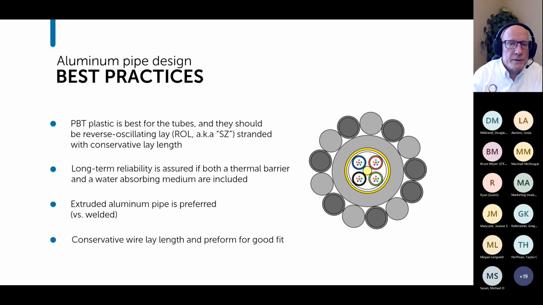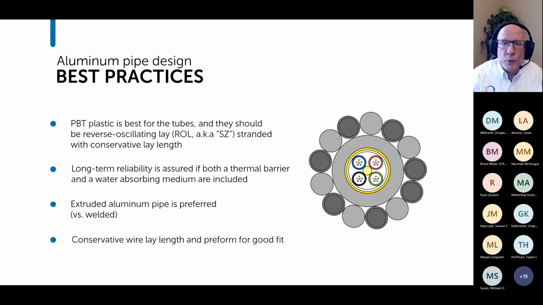Best practices for this type of design, first up is what plastic do you use for these plastic tubes? There are lots of different plastics out there. We think PVT is the best to use. It balances temperature performance, which is important for OPGW because it can heat up a lot, but it can also be really cold, when it's winter out.